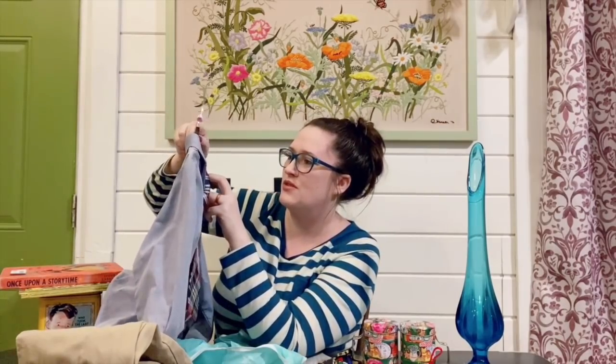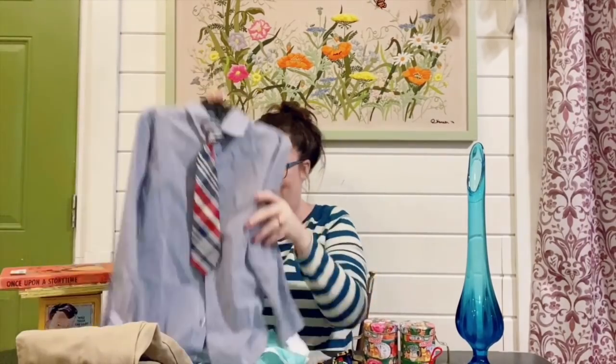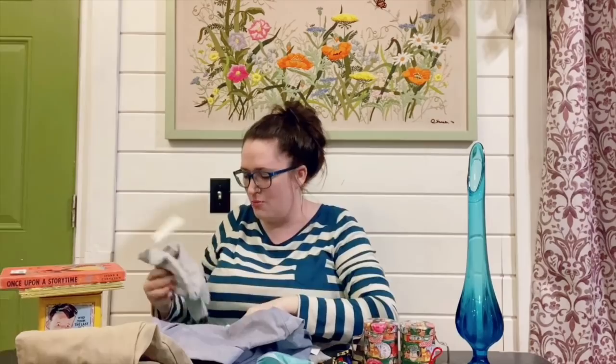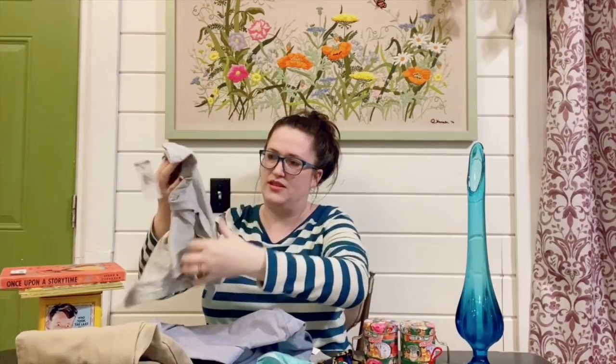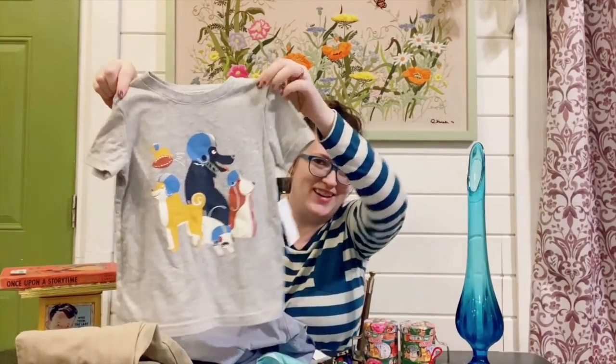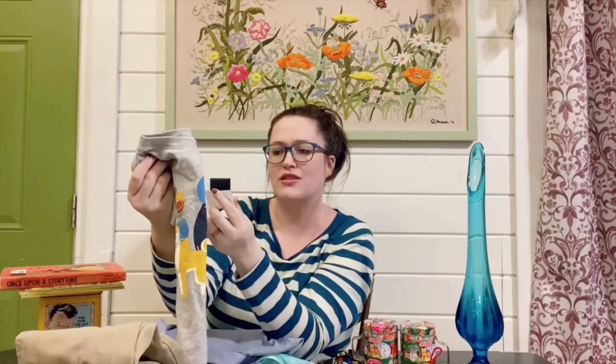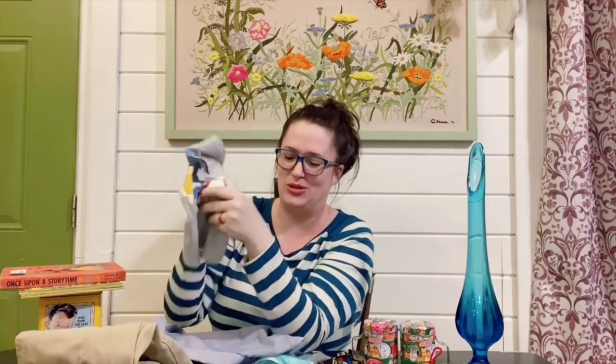And the last one I picked up was this nice Nautica dress shirt for my oldest. I thought it'd be good for Easter, and it was only $3. It seemed to be brand new, and it came with a tie, so I thought that was a great deal. So yeah, that is going, nope, I lied. There's one more shirt. What is this? It's this cute little one with doggies on it. They have little helmets. I thought that was really adorable, and my youngest loves dogs, so he'll enjoy that. That was only $2 as well. That is going to do it.